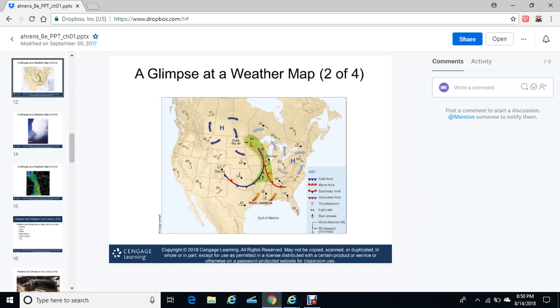A glimpse at a weather map. This again is showing you different types of frontal systems. Also on here we have a red L over Minnesota. That indicates an area of lower atmospheric pressure. The blue H's are higher atmospheric pressure. And then you have these numbers next to these little station plots or circles, and those are your air temperatures in degrees Fahrenheit. And of course you have your frontal systems over the Midwest, and then you also have the areas of precipitation in green there.